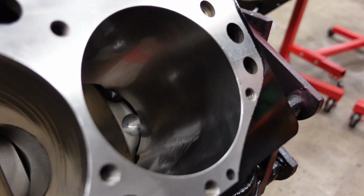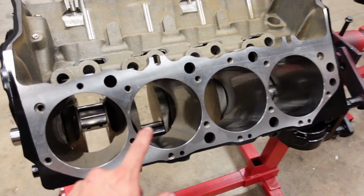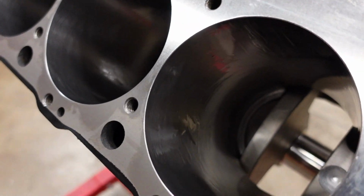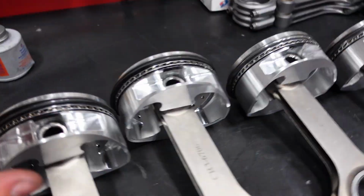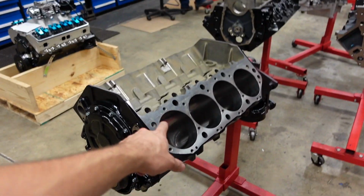Block is totally clean. All the cylinder walls are lubricated. I lubricate the cylinder bores with the Joe Gibbs Driven break-in oil. That way the rings have a really nice foundation to start on. Pistons, rods, rings, rod bearings, everything is ready to go. It's time to assemble this.